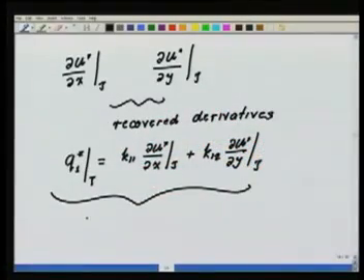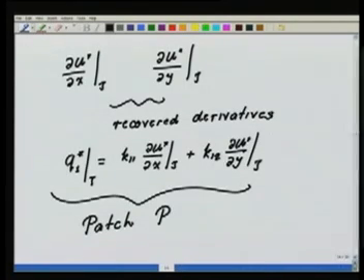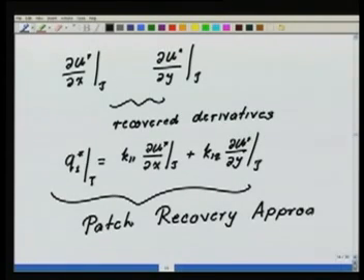Okay, this we can talk of as one of many methods which are now available to do this kind of post processing. It is a patch recovery approach. We can define various other definitions of this J1, J2. We can do recovery of directly the flux terms, that is Q1 star, Q2 star. We can write those in terms of polynomials. We can do so many things and get the recovered quantity of interest.